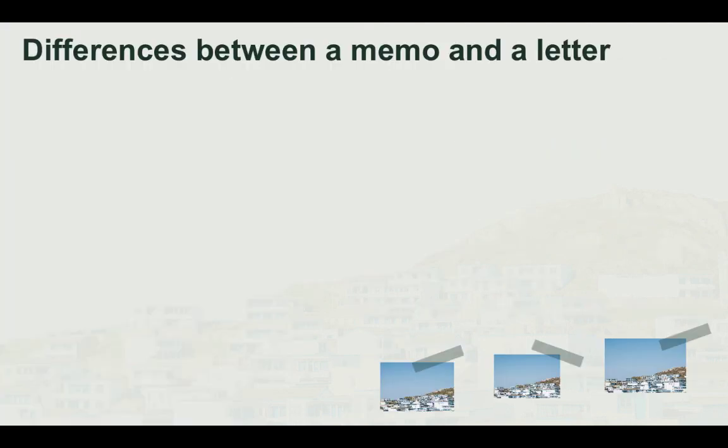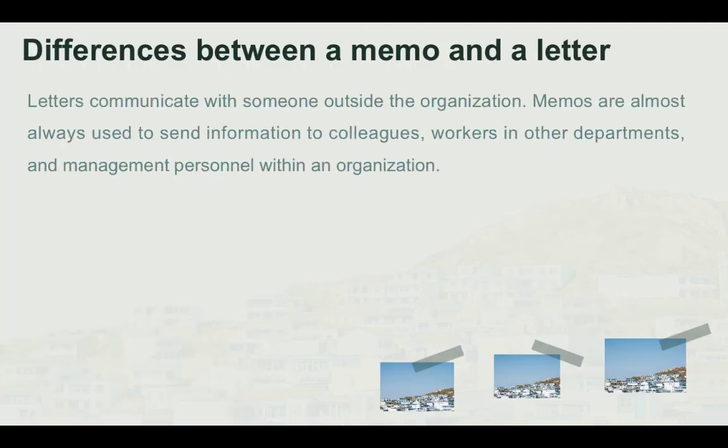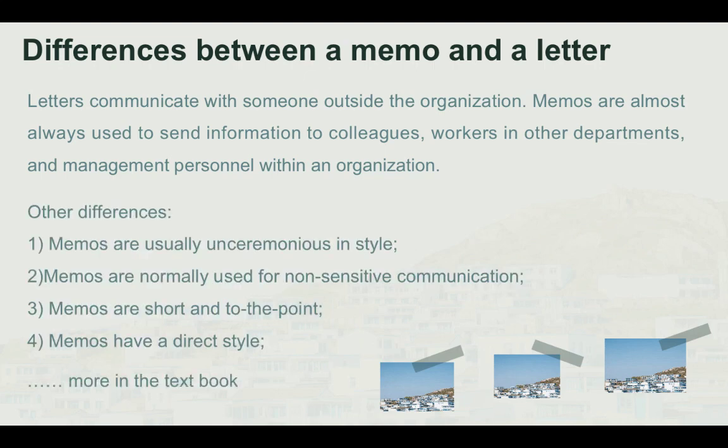Sometimes we are confused about a memo and a letter, so we should be clear about the differences between them. Briefly, letters communicate with someone outside the organization, whereas memos are almost always used to send information to colleagues, workers in other departments, and management personnel within an organization. And there are some other aspects in which a memo differs from a letter.